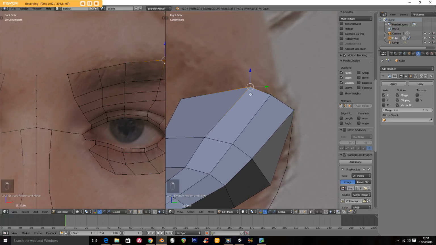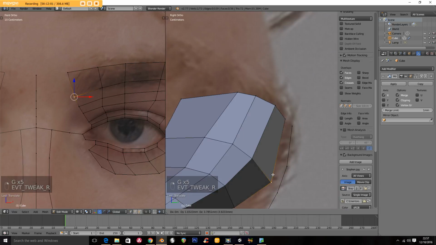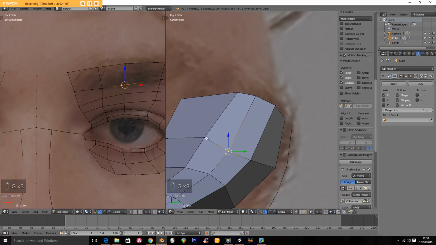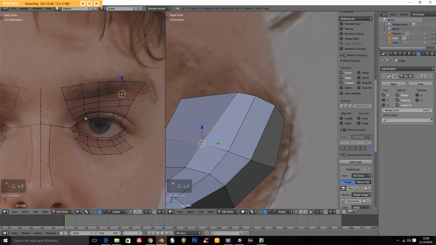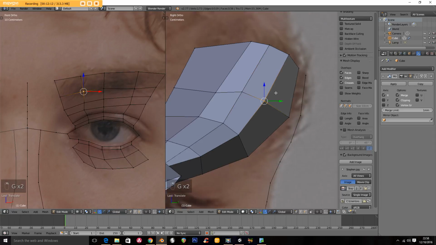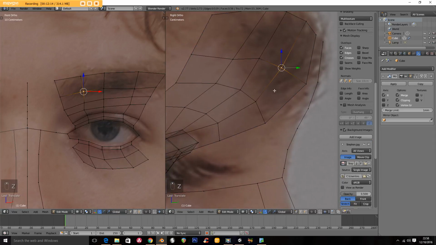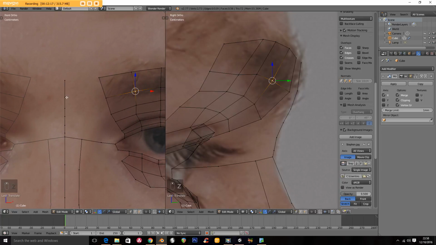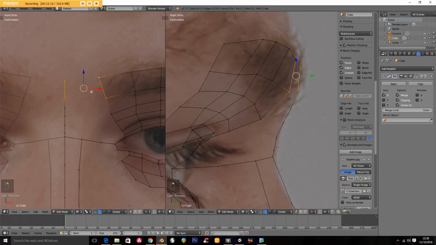Okay, let's move these back a little bit, so they align a little better. Now, again, they have to look correct in both views. I might turn this to wireframe. What I'm hoping to do now is go 1, 2, 3, 4 and press F. Now I will end up having to cut through this, but it's not a bad starting point.